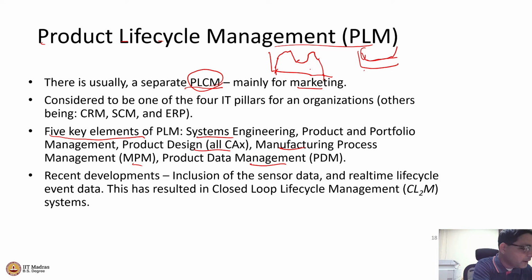Now, what is the new development in the context of PLM? Once the product is sold to the customer, the customer is going to use the product. The product is going to have its wear and tear. The product may also have breakdowns. So all that information may be useful in designing the next version of the product. If I put a sensor on the product, even when it is at the customer's end, and start collecting data from the sensors, that sensor data will tell me how the wear and tear is happening, what the failures are.